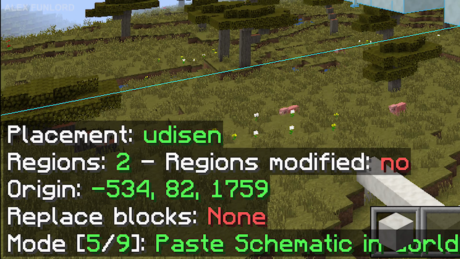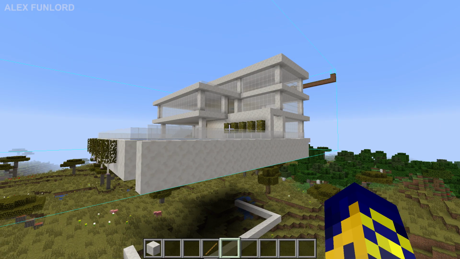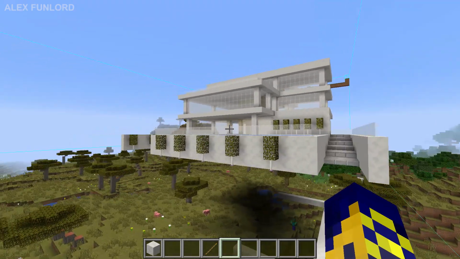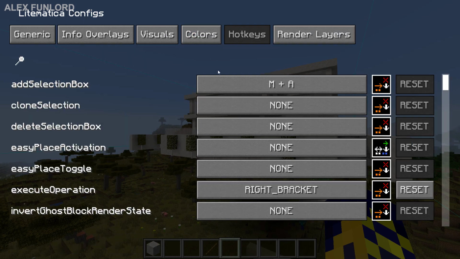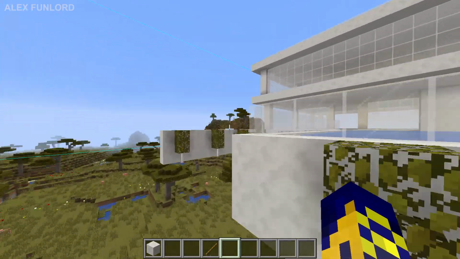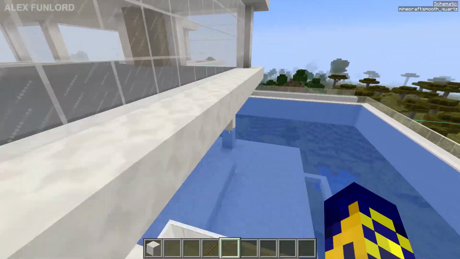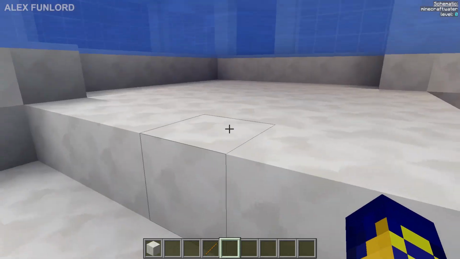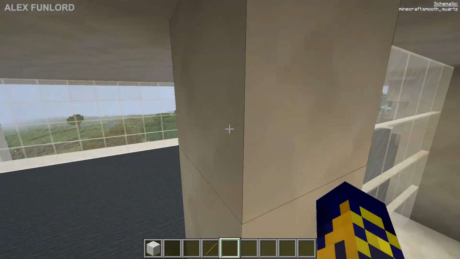Choose this option. Now, okay, sometimes it is glitchy. If it does not work for you, try another hotkey. Key number 5 does not work for me, but right button, it does work for me. Okay, I want to test how this works. Seriously, this works properly with water blocks?